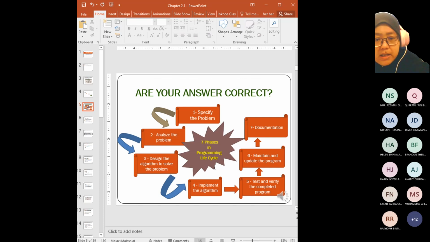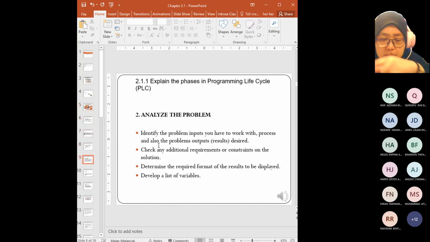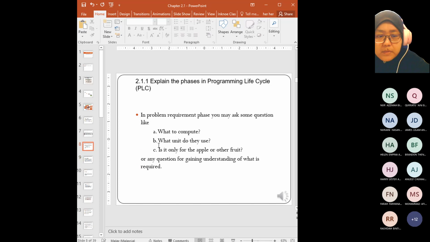Okay, sekarang ni kita dalam specify the problem tadi, nombor 1. Sekarang kita nak pergi ke nombor 2 nanti. Okay, sebelum kita nak pergi analyze, so you need to ask question. Macam mana nak bagi problem tu spesifik? Kenalah tanya: What? Why? Which? Where? When? Tahu kan semua soalan ni?